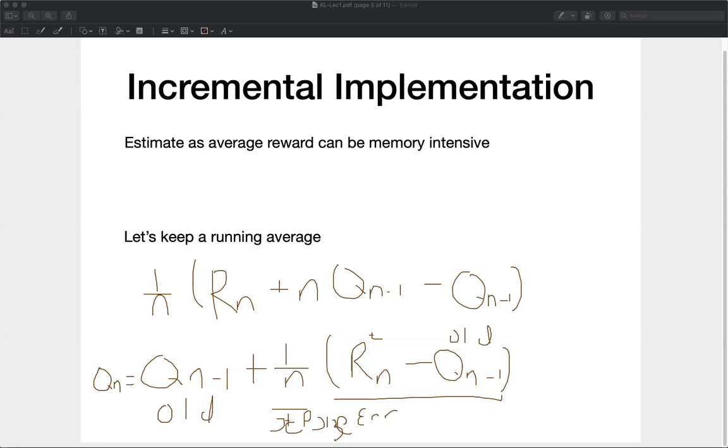As 1 over n. Yeah, exactly, right? It's that nth term. So these contributions are going by 1 over n. So if this is a step size, the step size is not fixed, it's decreasing. So the longer this average is going on, the more times you sample, you pull those arms on the bandit, this term is what's dictating how much the new values are going to contribute to this value. So it's a decreasing step size. Okay.